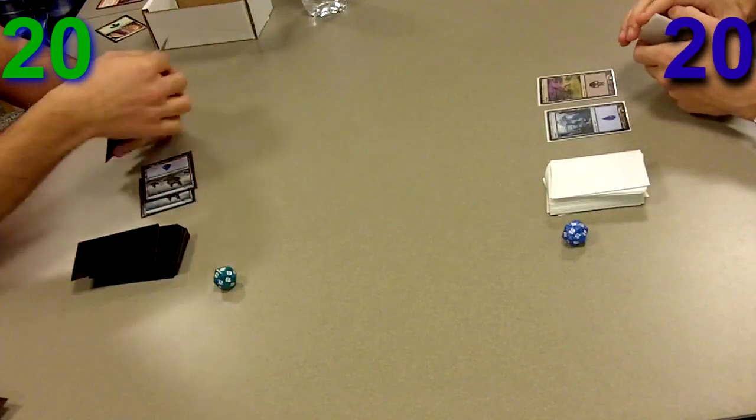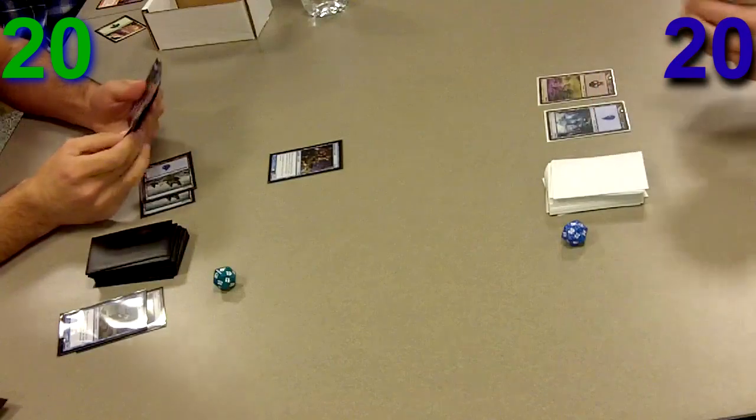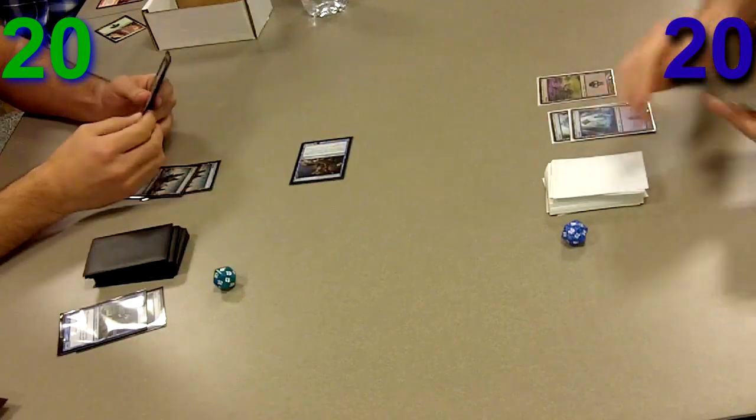I kept with 7 lands on the play. I'm on the left, and my opponent had to go down to 6, and he was on the play. I was on the draw. I don't know if I said I was on the play or not, but anyway, he doesn't have any plays for the first 3 turns. He just plays land. At least he's got the lands though.